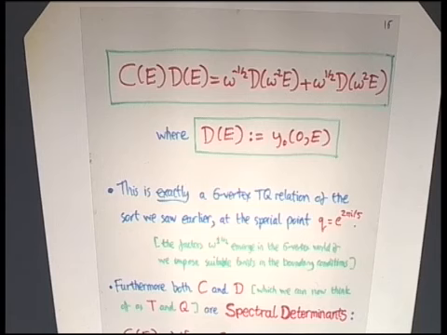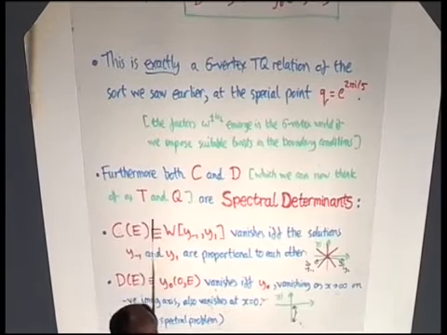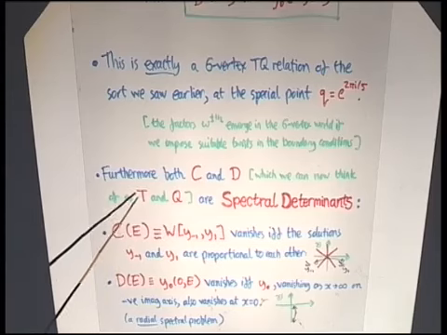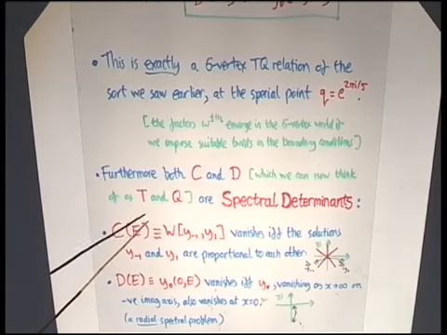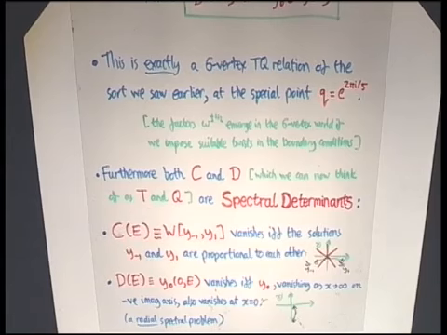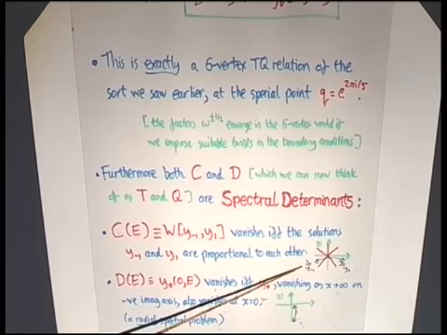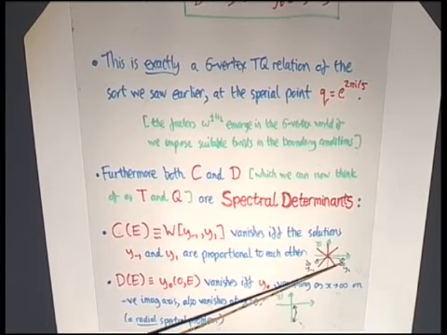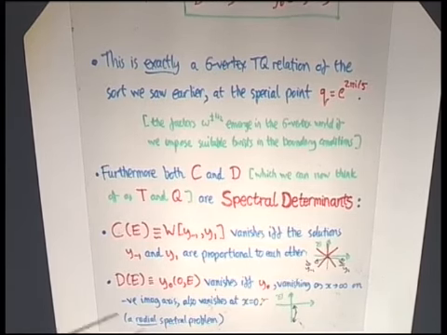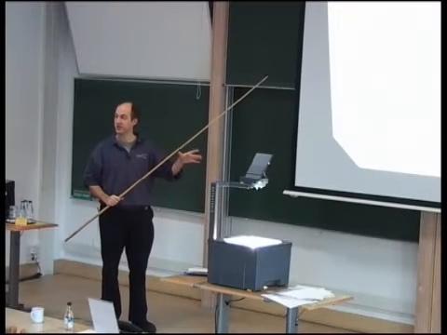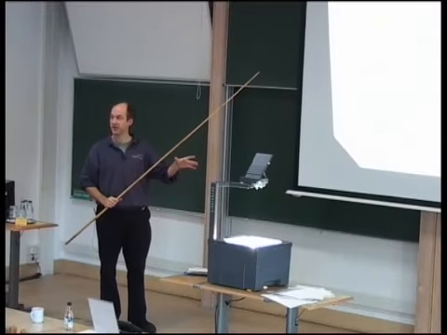Okay, and now both of these functions, c and d, you can reinterpret. So now we're thinking that d is t and c is q. Is that the right one? Yes, that is. You can think of those as spectral determinants. Let's just pause for a moment to see why that's true. Because c was the Wronskian of a solution which decayed in sector -1 with a solution which decayed in sector +1. If a Wronskian vanishes, then those two solutions of the differential equation are proportional to each other.